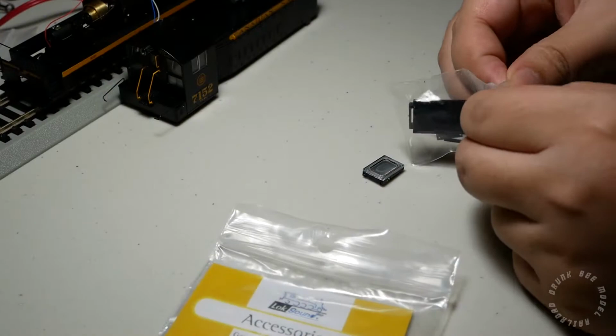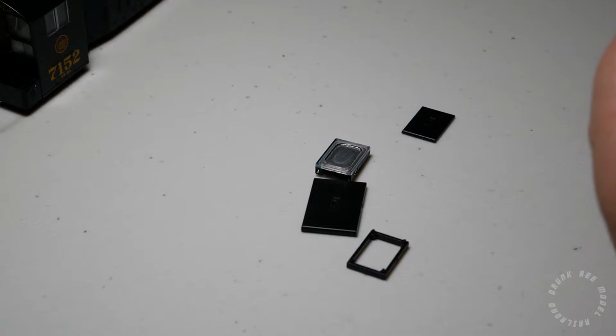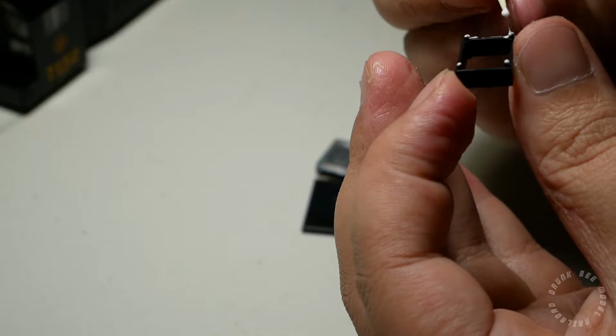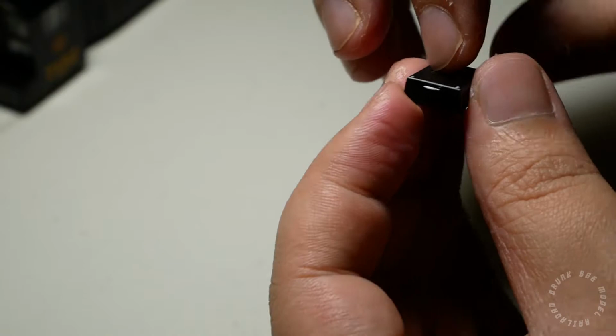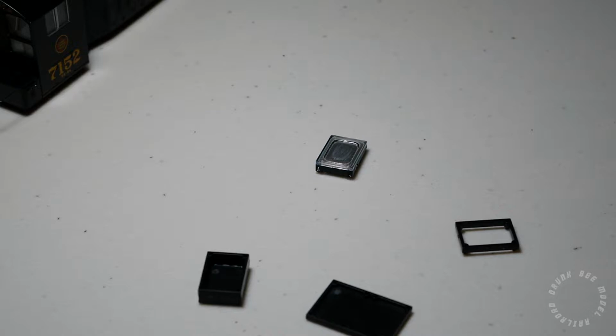The speaker I am using is ESU part number 50321, which is ESU's sugar cube speaker with a modular enclosure design. I am using the largest enclosure configuration possible for this speaker so that the sound is at its highest possible quality. The plastic parts and speaker are glued together with cyanoacrylic glue, and then it is sealed tight around the edges with liquid tape. The speaker wires clip onto the speaker, and then the speaker is secured to the top of the motor.